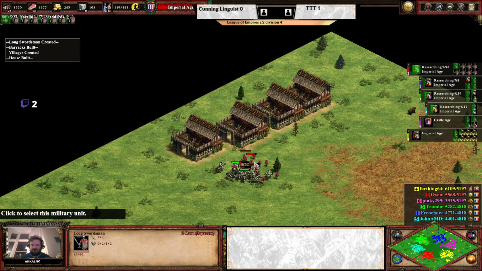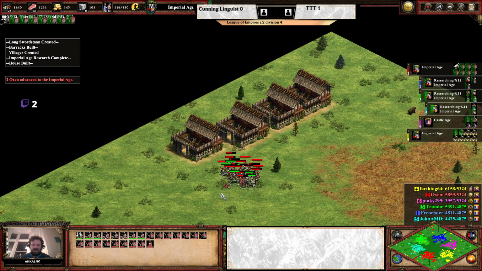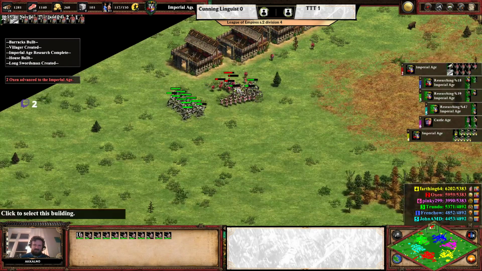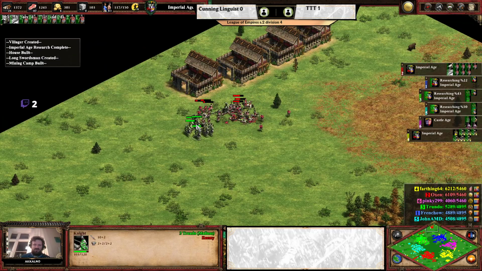Oxen still committing to the Japanese longswords here. I guess the fact that they attack a little bit faster is helping out here, but not nearly enough against the masses of knights that are to come. We now have lots of pikemen in the mix though, so this is a fight that Troondos needs to back off from actually.